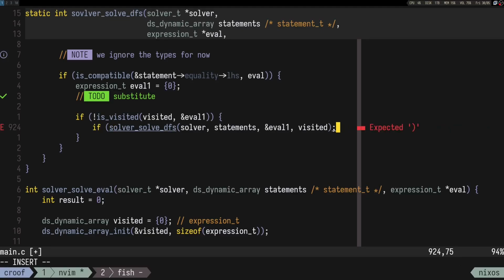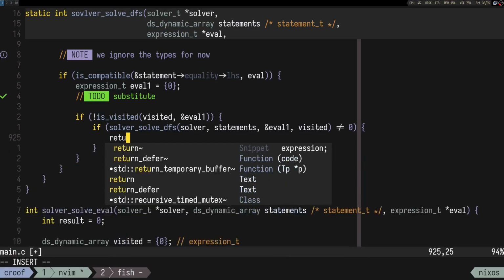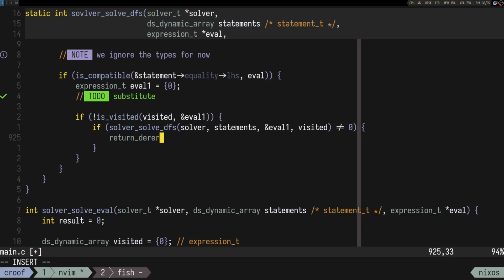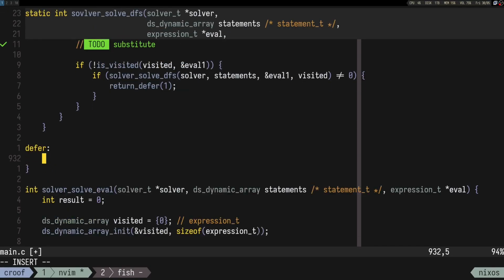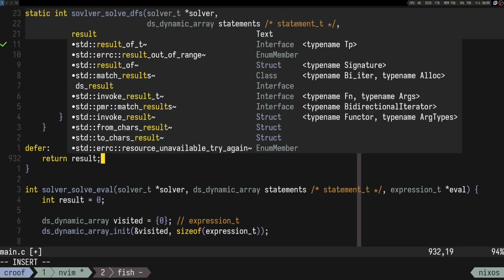And if this thing is not equal to 0, then we just return, defer1. Maybe it was an error with allocations or something. Defer return result.